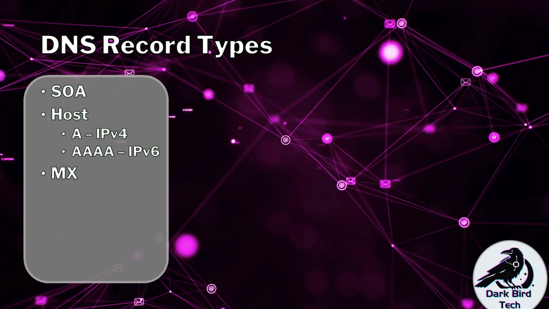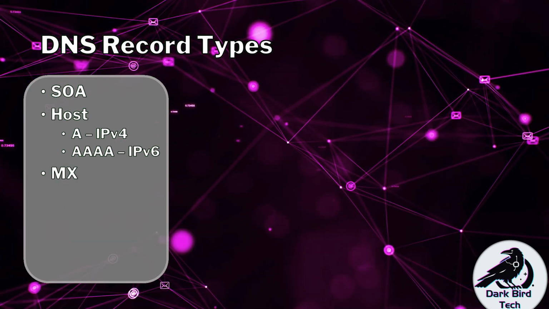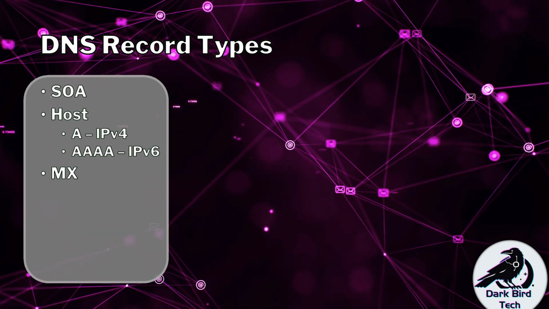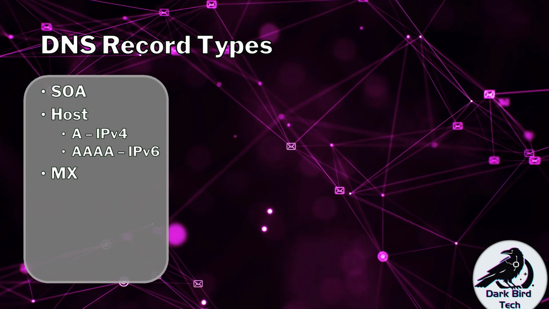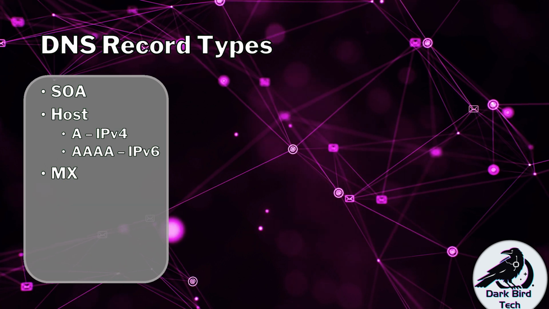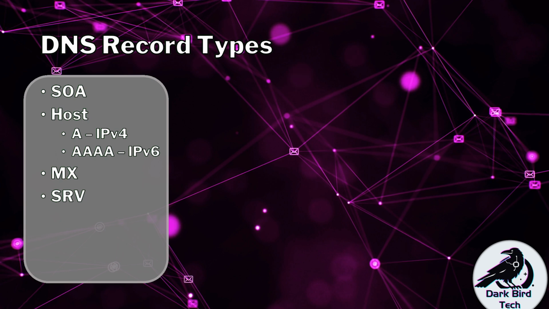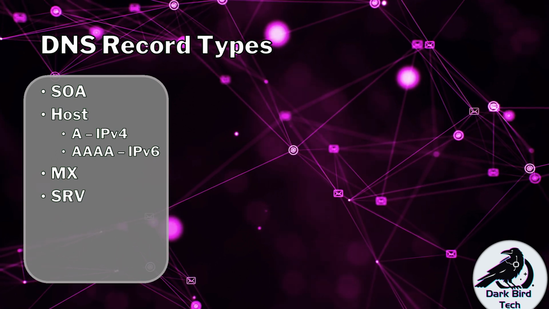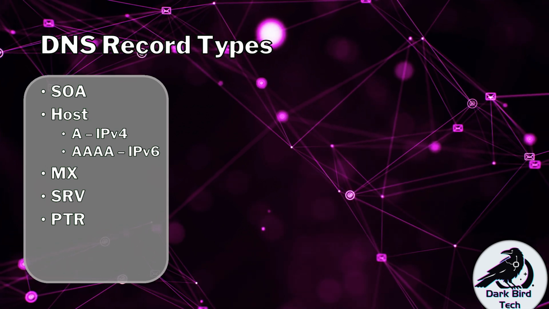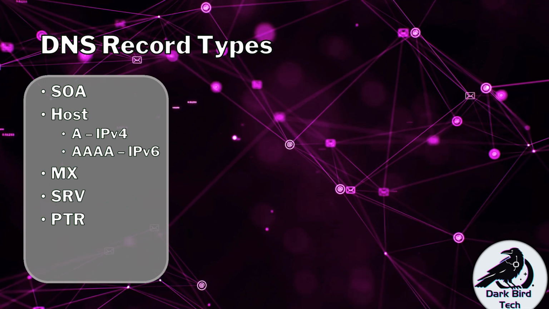You also get MX records or mail exchange records, which just handle the general domain name for a mail server. Then we don't have to worry about, do we do SMTP dot whatever, POP3 dot whatever, or IMAP4 dot whatever for an email host server. You also get SRV records, which are usually done to handle particular kinds of service records. You get PTR records, which are pointer records, and they are reverse lookup records. Essentially, it's an IP address pointing to a domain name.